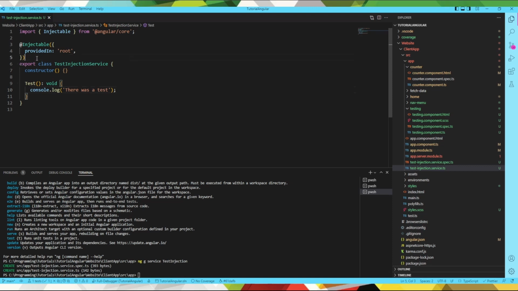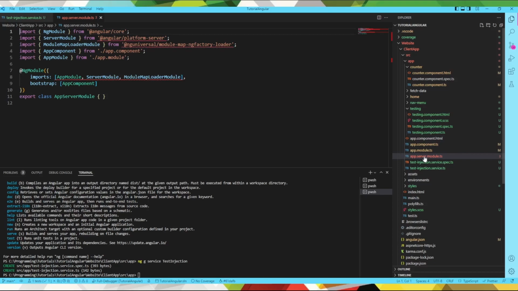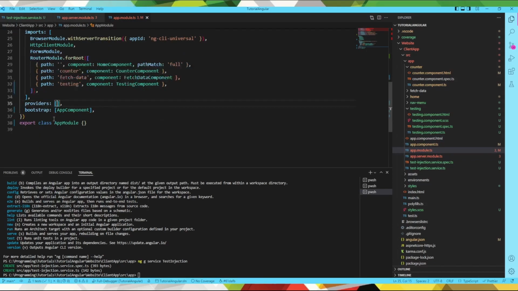Now, because we did provided in root, we don't have to mention this inside of our app module. If you didn't want this to be a singleton and you weren't doing this, you would have to reference it inside of the app module.